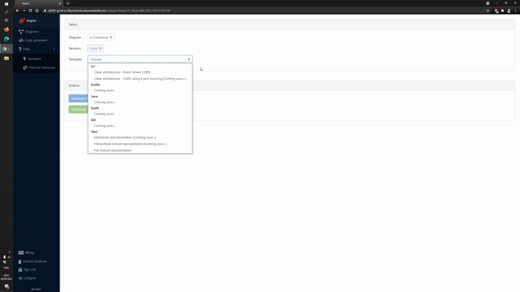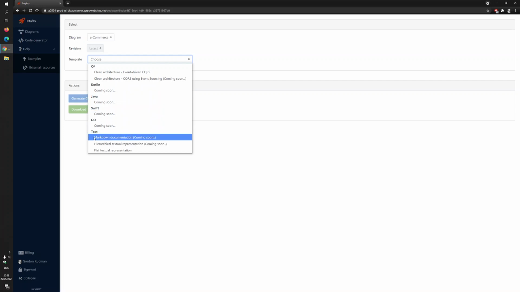Now, I'm going to start with a few C# templates. One of them being around the clean architecture way of structuring your projects and so on, which will be an event-driven CQRS type pattern that we follow. Shortly after, we'll be doing an event sourced pattern. But soon after this, we also have to get to doing Kotlin and Java and pretty much any other language that will be popular enough. And it doesn't have to be programming languages only.